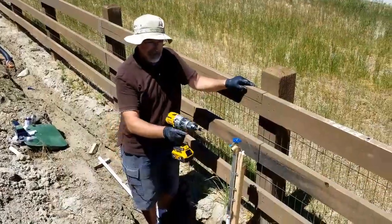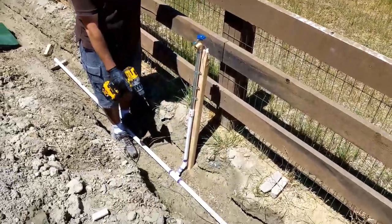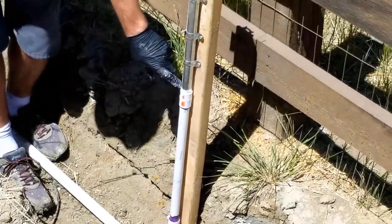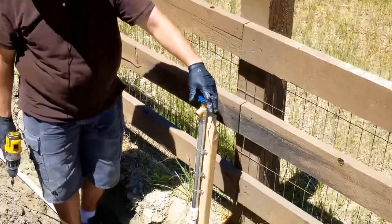Okay, so what I've done is I got the pipe going here. I got a coupling right there. Then I got a T-joint here going off to a 3/4 inch up there, elbow. Then I got this, and I got this threaded in. And then I got my faucet here, which I'm closing for now, because when I turn everything on, I want everything to be closed.